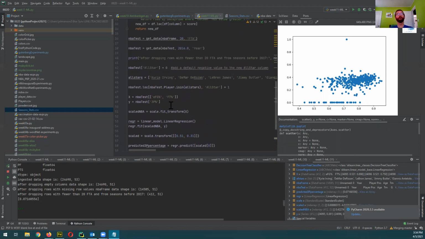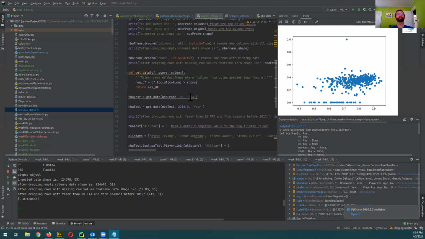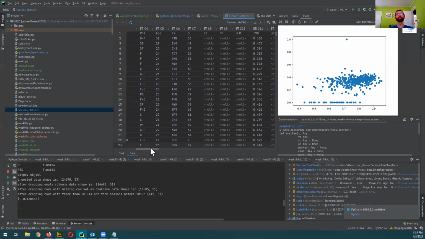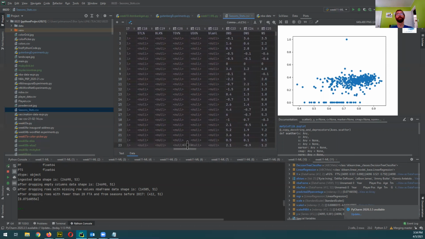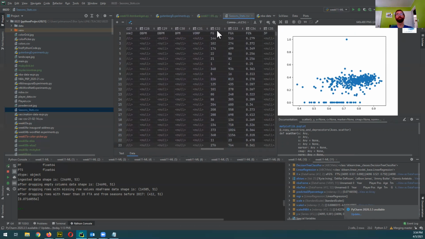Actually, let's go up, and what if we tinkered with this one, with this free throw attempts? What if we made it field goal attempts? Is that a column? Field goal attempts. FGA, field goal attempts, there it is.